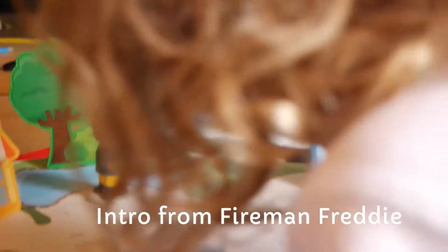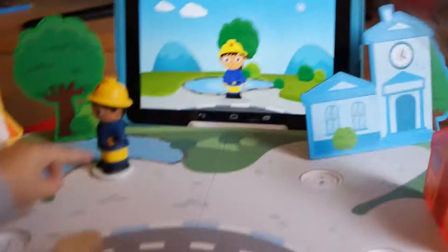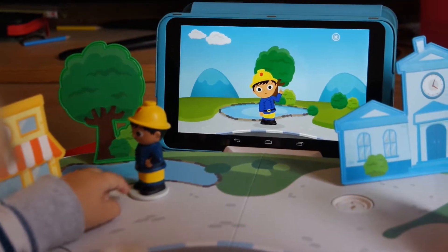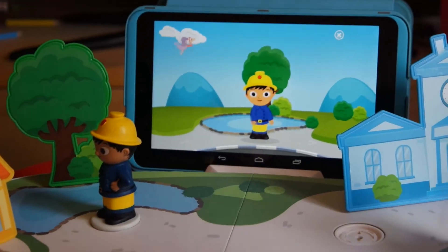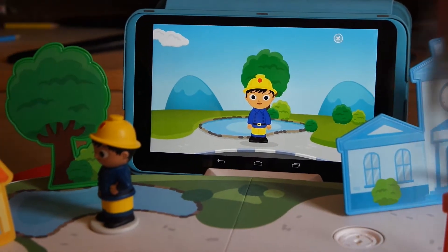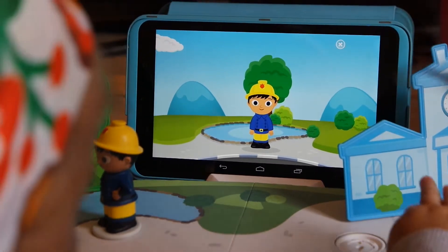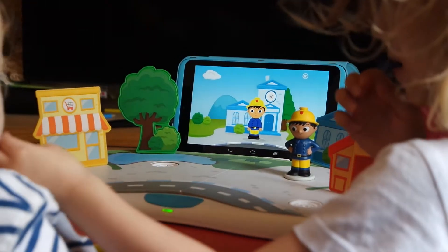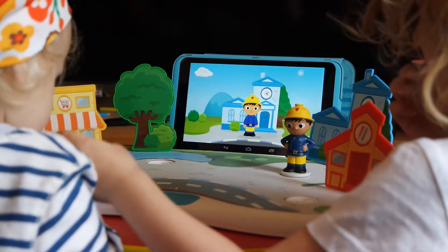Now I'll teach you about my amazing town. This is the town park. Everyone from Pebbly Town comes here to have fun. We enjoy picnics by the lake and playing games in the sunshine. Please take me to another place. Place the Pebbly people on the magic circles one at a time so you can meet them.